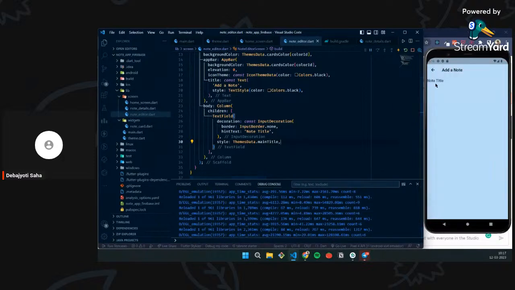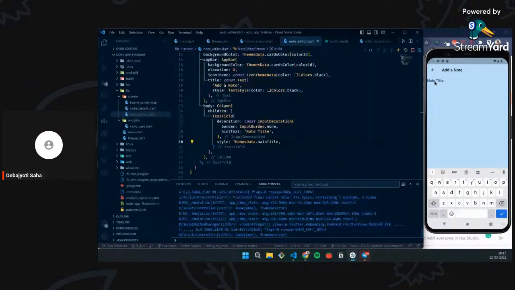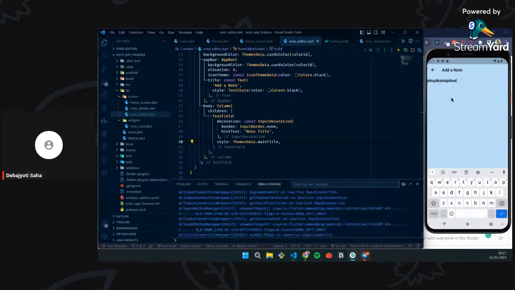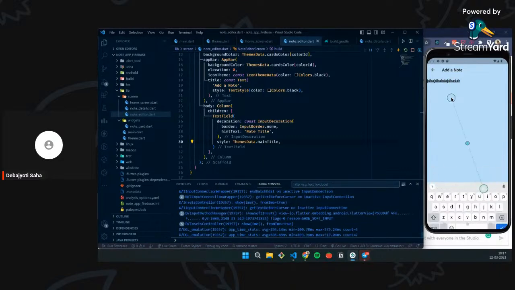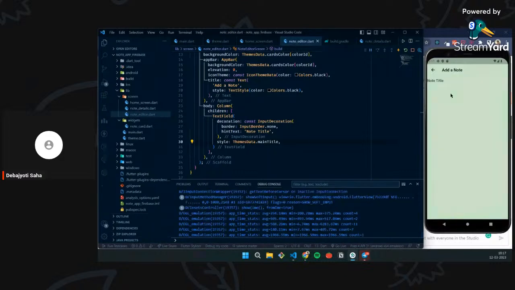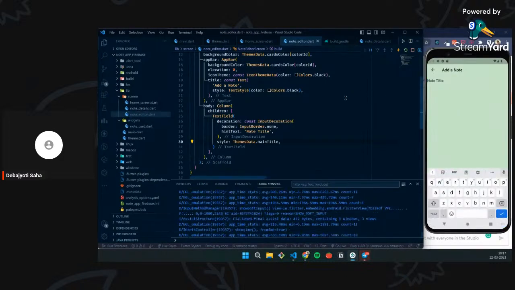Now if I click on it, the keyboard comes up and I can type in anything. So our input field is working properly.